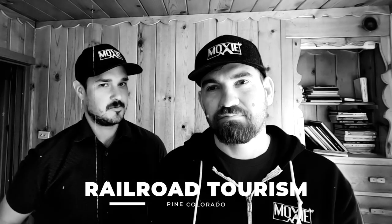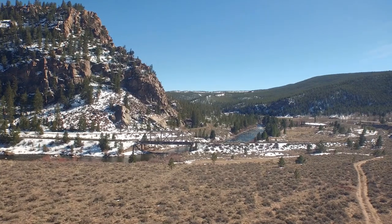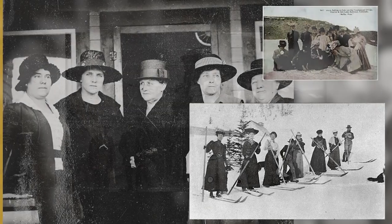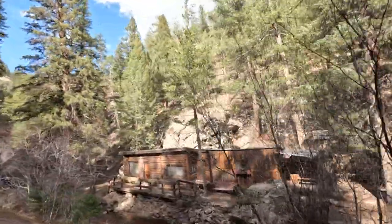History class right now — we're going to the past. Back in the day, Pine, Colorado was originally started as a mining town and a timber town. But what really saved Pine, Colorado was railroad tourism. Back in the early 1900s, railroad tourism involved narrow gauge railroads from Denver through the mountains so that city folk could get that outdoor adventure. They would hop on the train with their family, go up the South Platte River, and get that Colorado experience while living in luxury hotels out there. Check out some of these pictures — you see the gals in the big dresses. And some of these buildings in Pine are from the early 1900s. People that lived in Pine back in the day — that was roughing it mountain living.